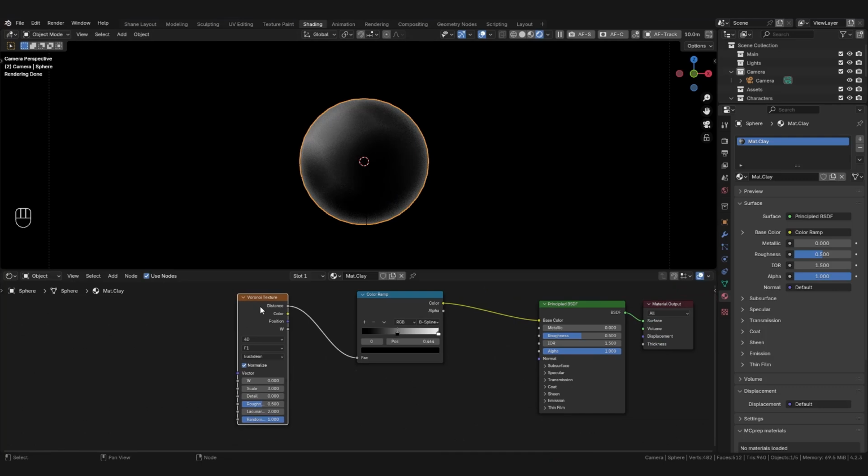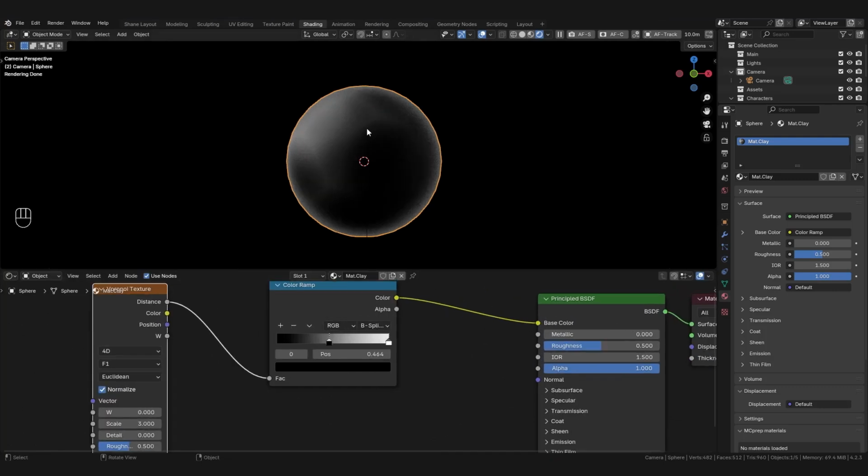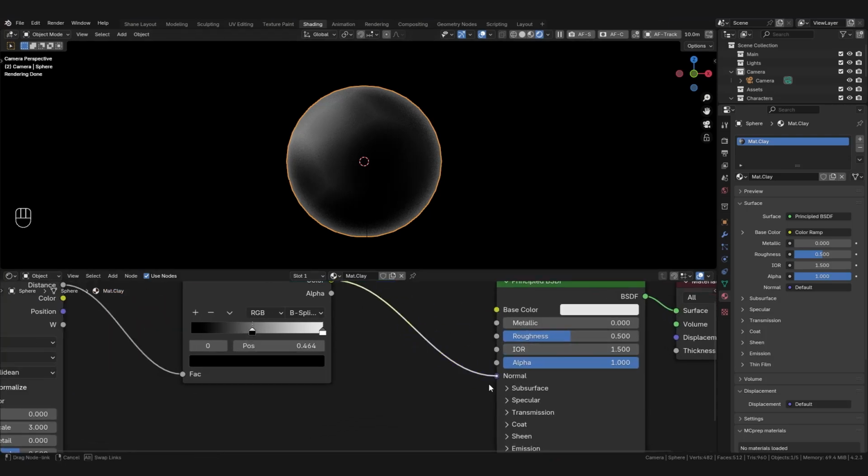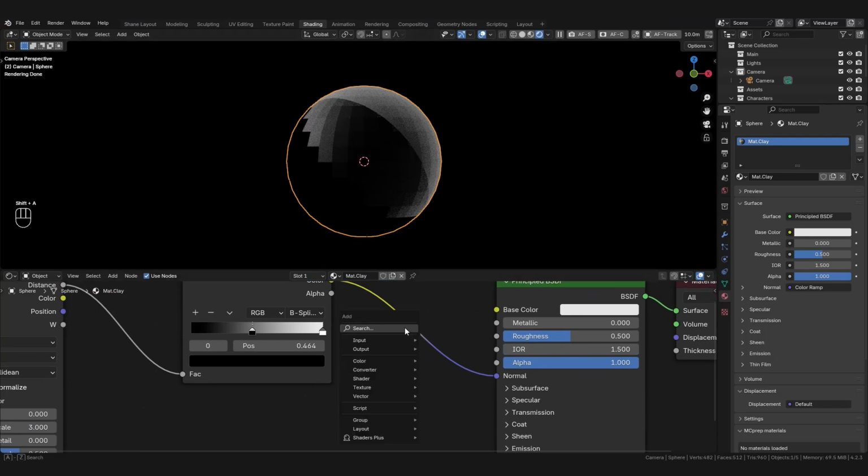And also, plugging this into base color does not give us the ability to manipulate the surface of the object. So what we have to do is maybe plug this into normal. Nope, does not work.